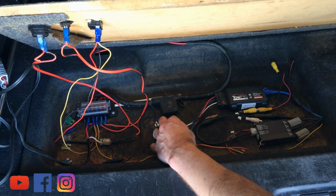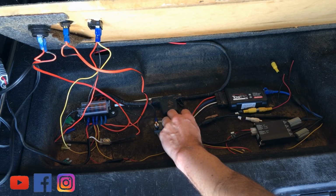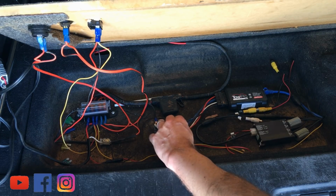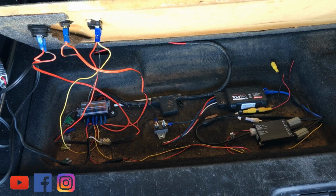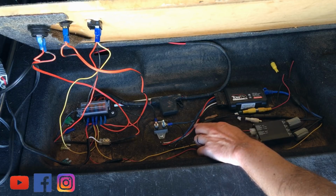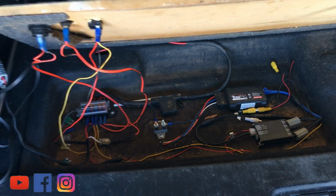So we've got the white one which goes to the negative of your battery, so I've got a negative point just here. The blue one here goes to your brake output, and that needs to be something fairly decent in power. And the red one is your brake lights, because of course when you apply your brakes, that doesn't need to make the brake of your trailer come on 100%. You want to feather it depending on how much input you've got. So that's purely for lights. The blue one is how much power is going to your trailer brakes. Now I'll show you where to pick up inside the car and the wiring loom.